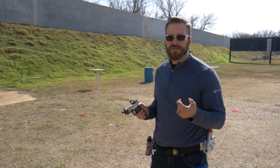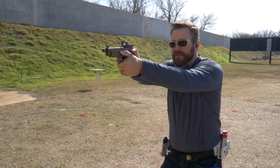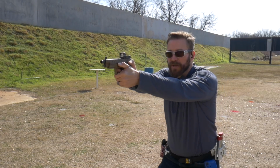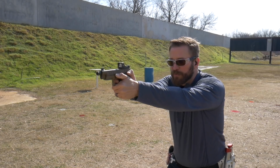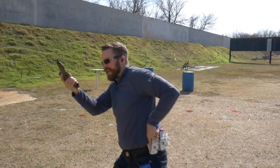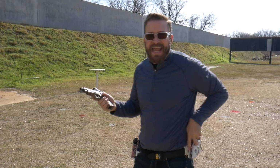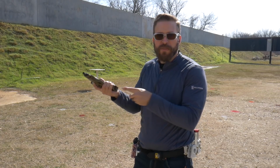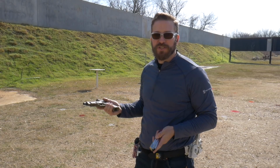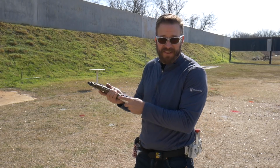Taking our Birkett loads, which is really all we need to do for exiting a position and doing a reload, we're going to start presented to the target. We're going to assume our good shooter stance, and at a beep, we're going to react and we're going to lift up our outside leg, bring the magazine up to the gun and take a step. And the goal is to have kind of a nothing but net. You want the tip of the magazine in the mag funnel without hitting the frame. It's very difficult to achieve, but acceptable is just rebounding off the frame a little bit, but still getting the magazine in.